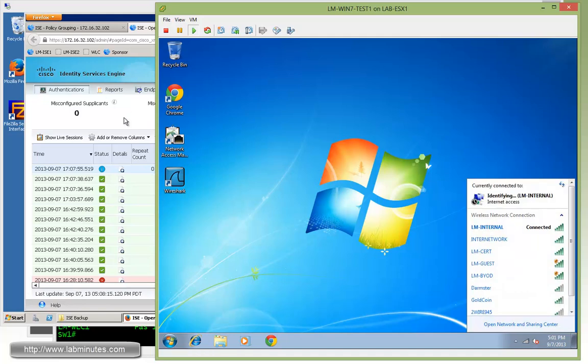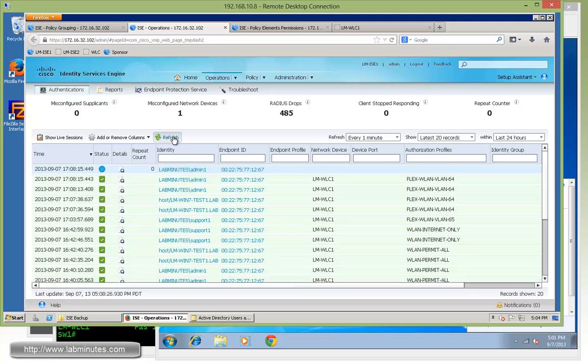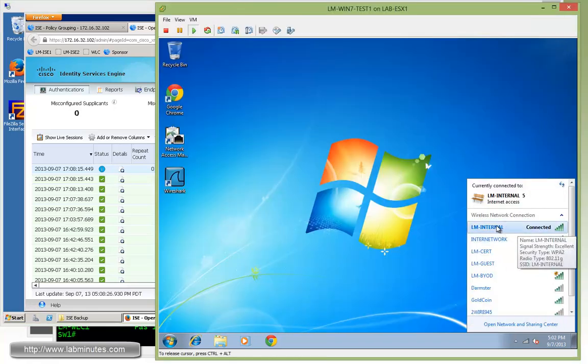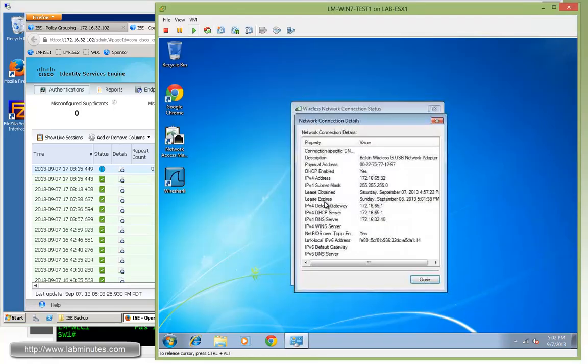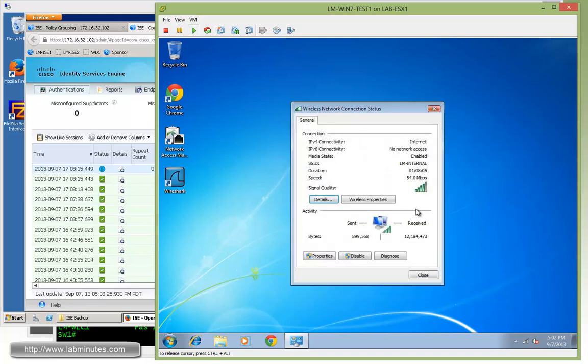And now we just connected to the SSID. So if you refresh, you can see the user authentication kind of follows that, although it took a couple seconds, but does also receive the VLAN 64 dynamic assignment. Okay, so now if we look at the IP address, somehow it looks like the IP hasn't really changed at this point, so let me do this.